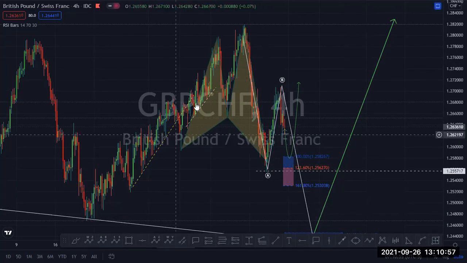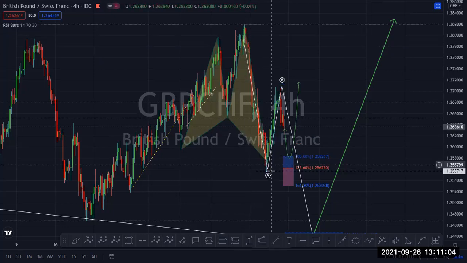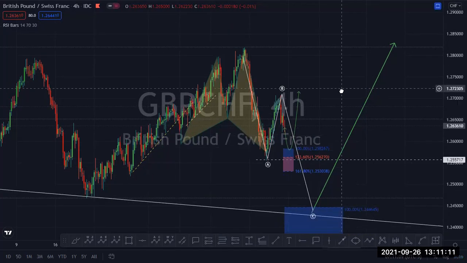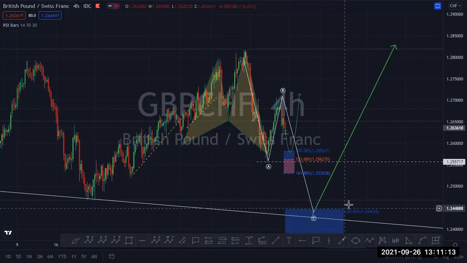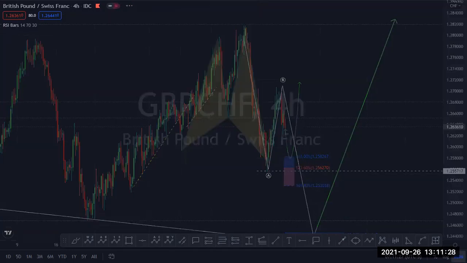So after this very move, we get a big drop. After that, we get this. So I assume this to be wave A. Then this will be wave B. If the assumption is correct, wave C will drop to this level unless there is a truncation. If there's no truncation, wave C will drop to 1.24 area or 1.245 area and below. So let's take 1 hour. 1 hour will give us more light.